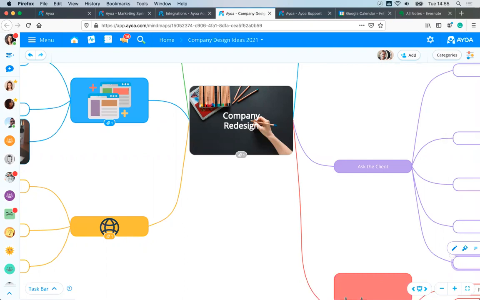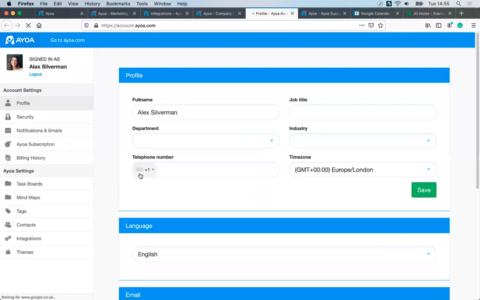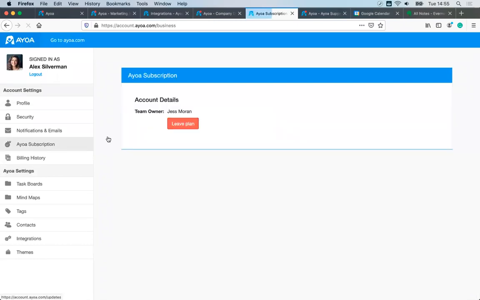How can I check which version I've got? Okay, so if you go to your settings and go to your account settings. This person is a member of a team, so I may not see the settings here. They are a member of the team, not the owner of the team.